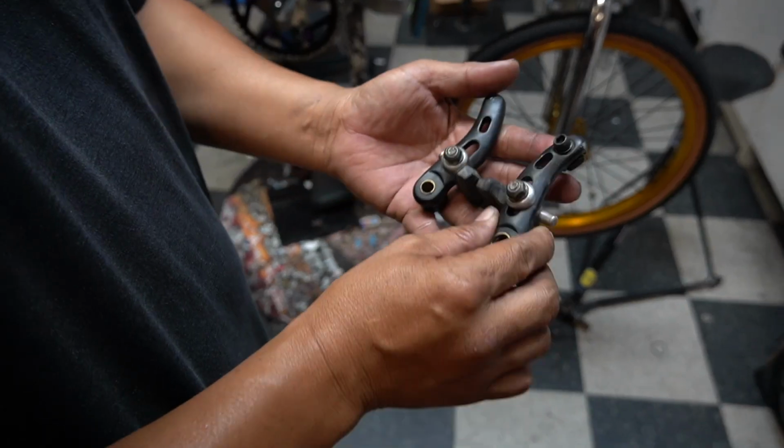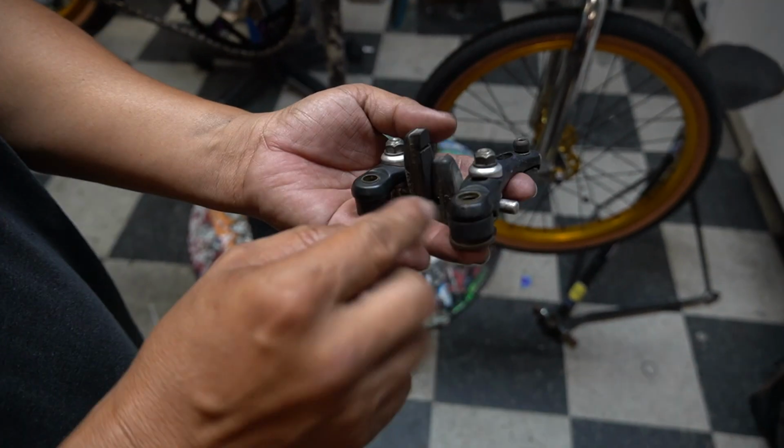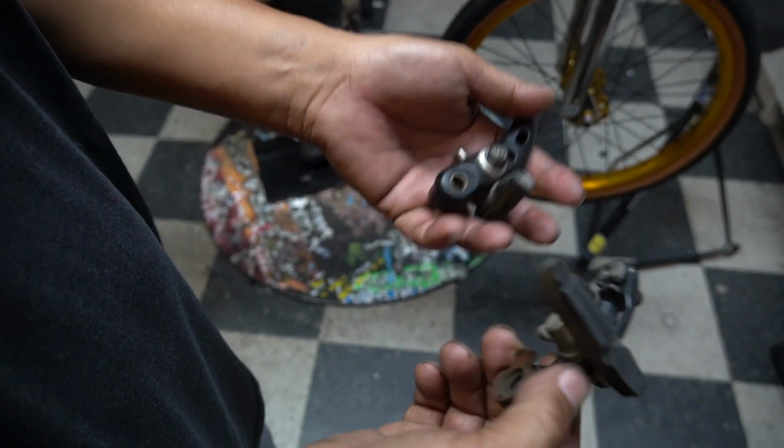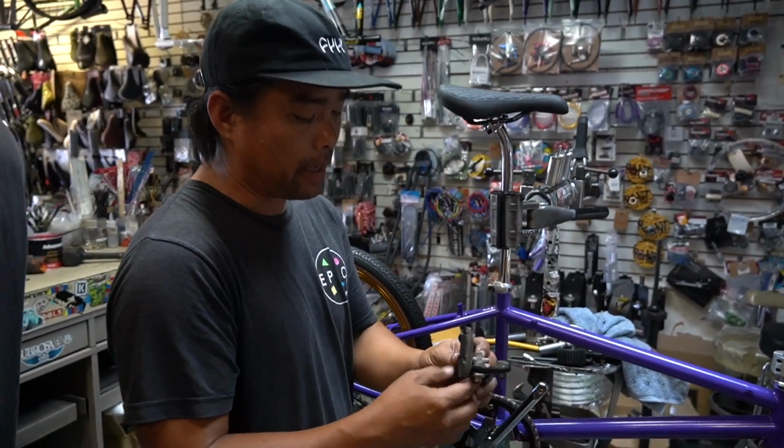Brakes. This is the original brakes. Yes, guys, we are going to change the pad. Clean it to the best I can, but he wanted to use the original one. Perfectly fine. I can make these things work great.